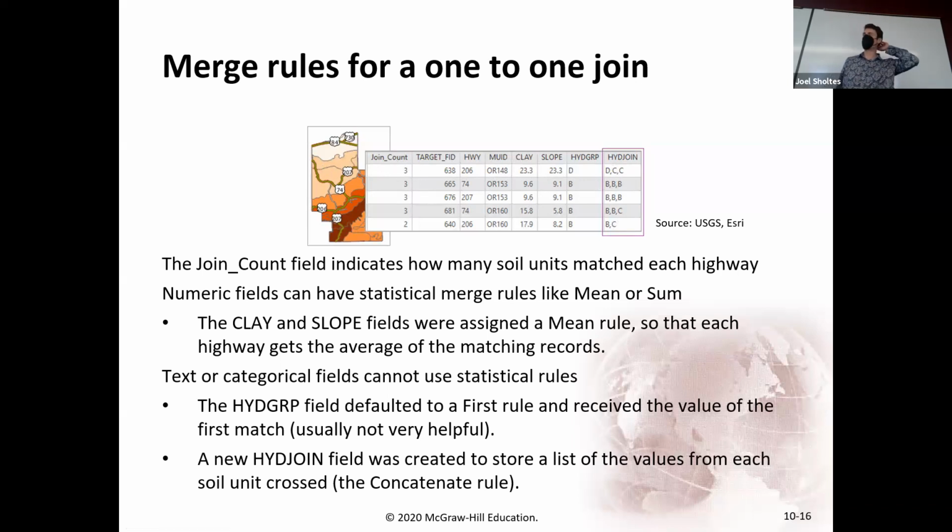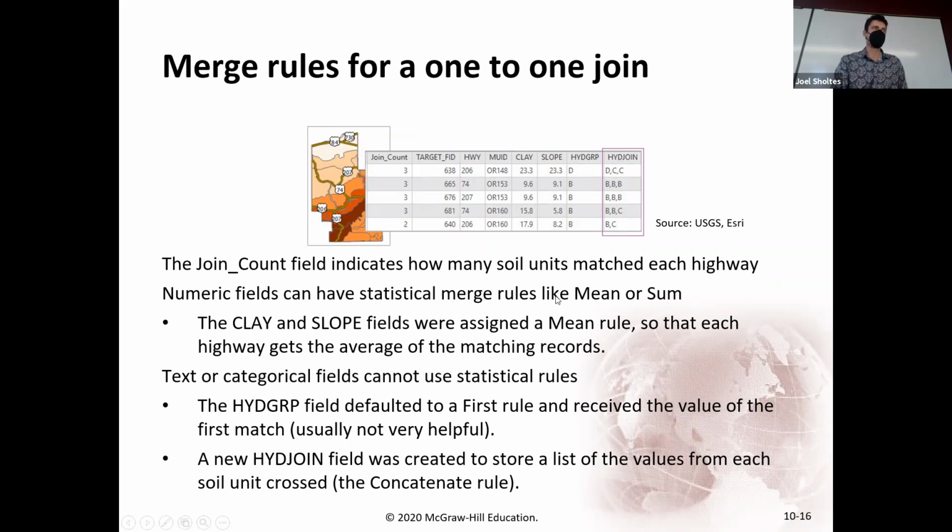And that was important. We did this with the bridge example, where we said, okay, here's the county, that's my target feature. Here's the bridge information. And it took the first bridge that it found to be inside the county boundary and gave that information. So that's this random information for a particular soil group. But then it also counted up how many bridges that we had identified that were in poor condition fell within that county, and then ultimately we used that join count to identify counties that had a lot of bridges that were in disrepair or old.